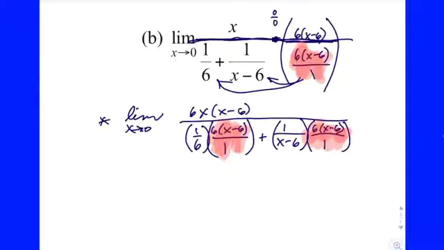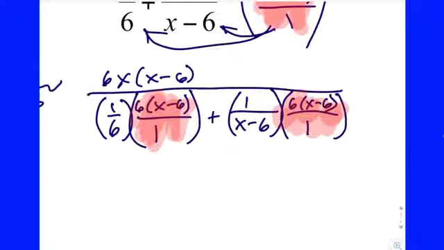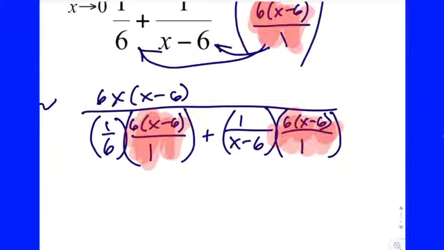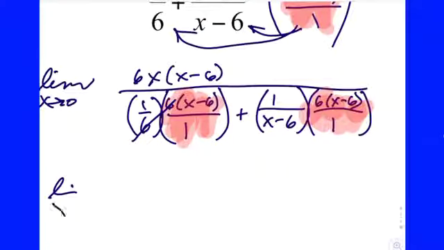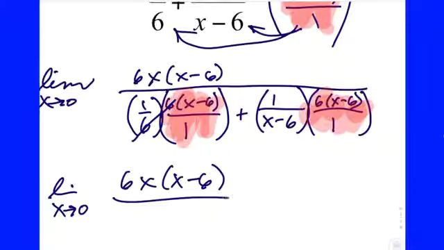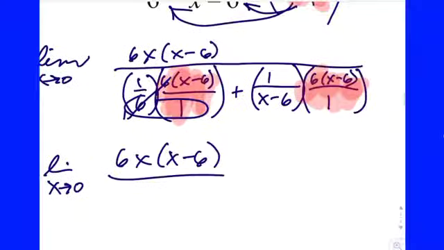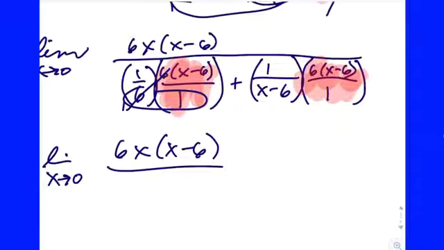All right, so if you distribute, and I showed that step down there, the good thing about doing that is you don't have to mentally divide things out. You can actually get the satisfaction of canceling. And so I'll just rewrite the top, 6x times x minus 6. Once those divide out, they should be left with ones. If you correctly multiply by the LCM, you should always end up with ones down here in your denominator. That's how we get rid of the complex fraction. So then we're left with 1 times x minus 6, which is x minus 6.